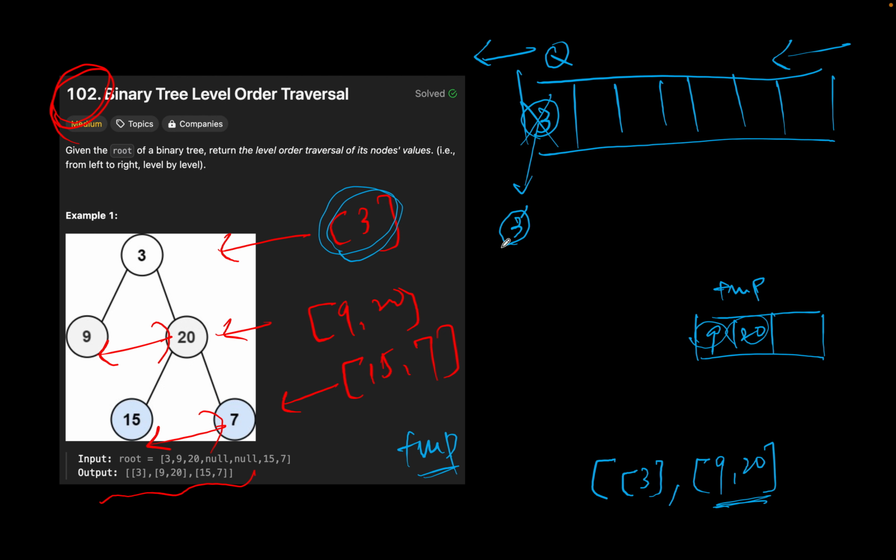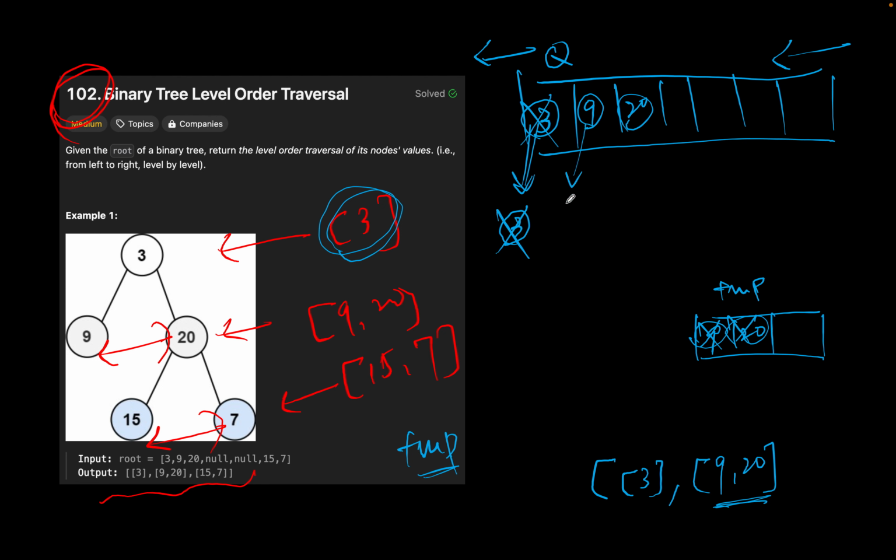And the 3 is processed, and we can update the queue to the temporary queue. And the queue has the data again, right?